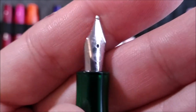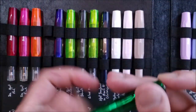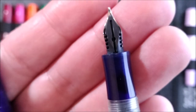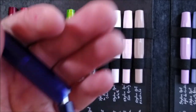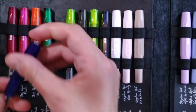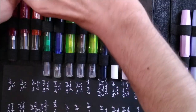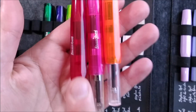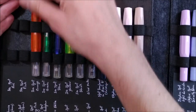Old. No, this one doesn't have the old nib. Sorry. This one has the regular feed, but I think it's the blue. It has this old feed that I like, and this old nib with the M in cursive inside the circle. And this was also available, besides green, in red, pink, and orange.